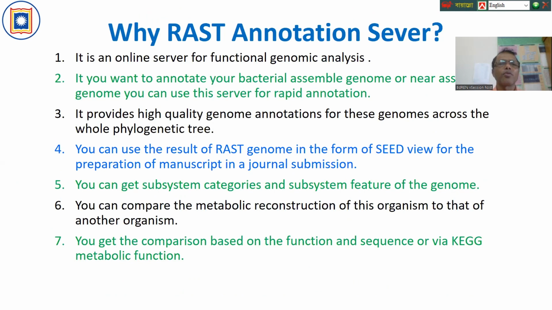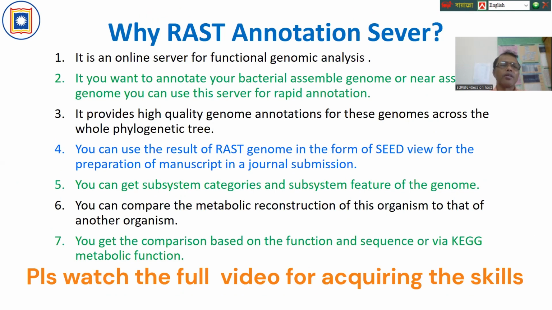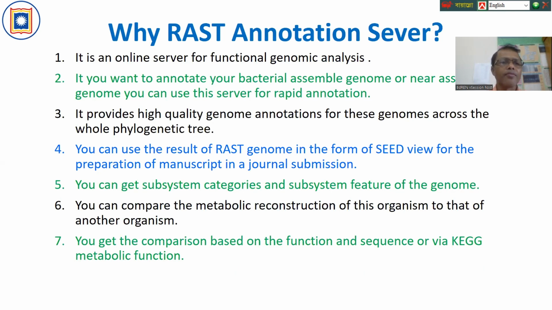Let's see why the RAST annotation server. It is an online server for functional genomic analysis. And if you want to annotate your bacterial genome or nearly assembled bacterial genomes, you can use this server for rapid annotation. It provides high quality genome annotation for the genome across the whole phylogenetic tree.